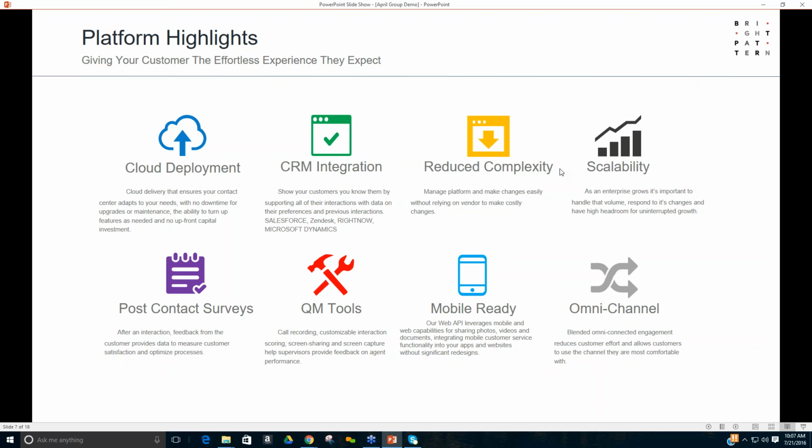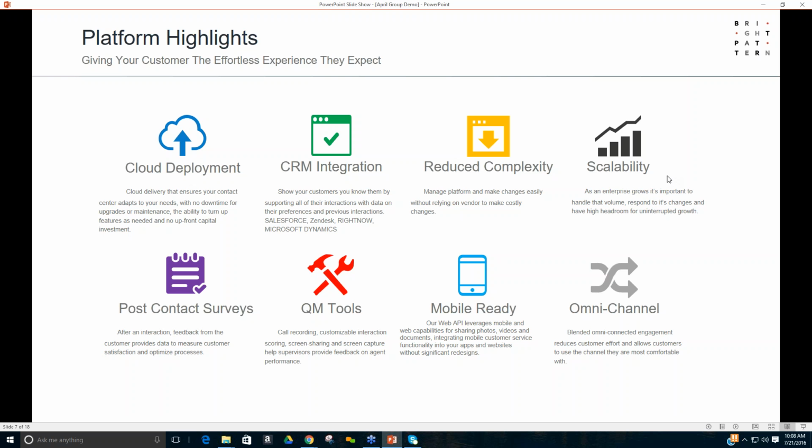Now our platform is designed to be very intuitive, and ultimately our goal here is to empower customers to be able to log in and make changes whenever they wish to. So they can go in as an admin, for example, they can add queues, they can add campaigns, they can make changes to scripts, add new scripts, change workflows, add workflows, build IVRs, and so on. And it's intuitive enough, and our training is strong enough, that they're empowered to go in and do that when they want to on their own. So ultimately you don't end up sitting around waiting for us every time you need to have a change made.